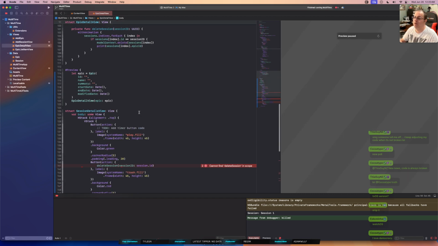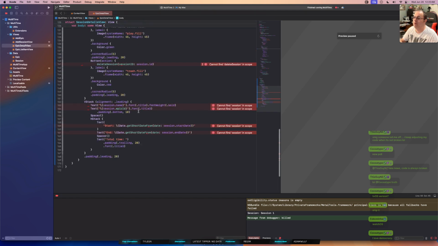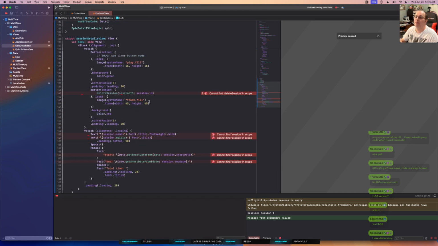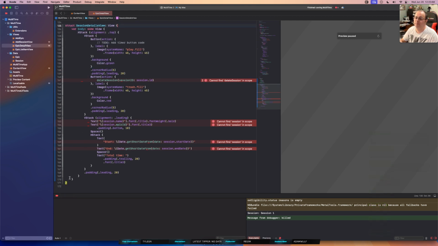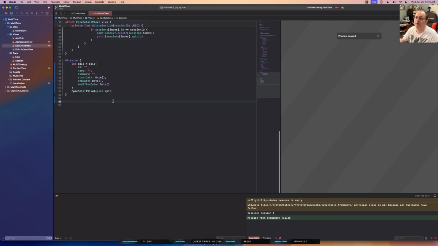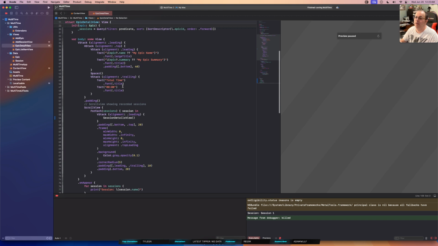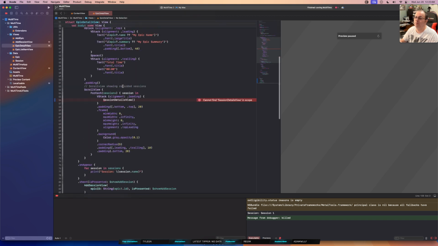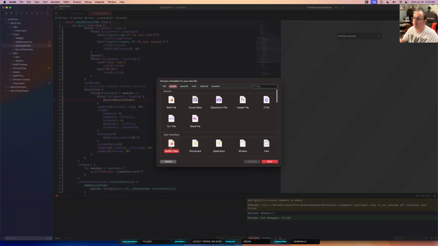But now there's going to be a whole bunch of errors. Yep. There we go. And I also don't want it in this file. So let's just take this, get rid of it from here. But look, hey, we've greatly simplified this a bit, right? Make a new file from template, SwiftUI view.